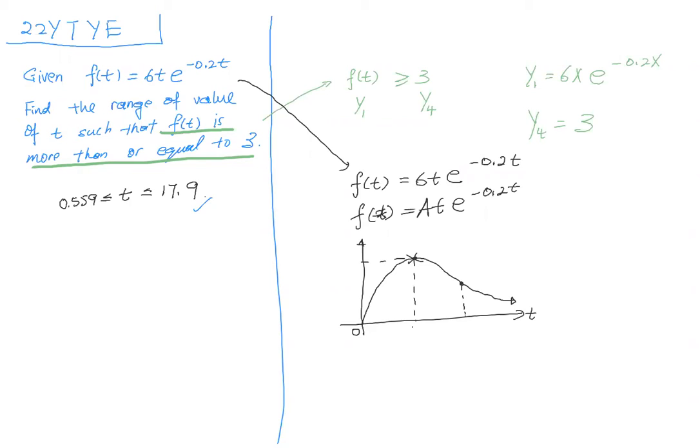So this one will help you to choose your window. After you key in, correct, when you go to your window, it will help you to choose your x minimum and your x maximum. So you tell me, what is this? What is the coordinate t of the stationary point?